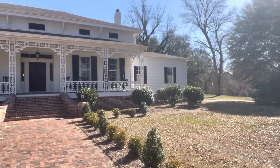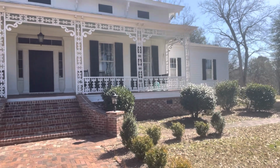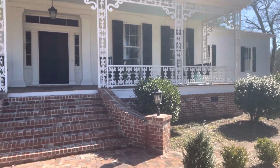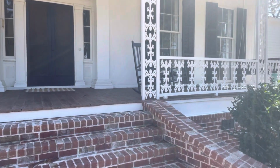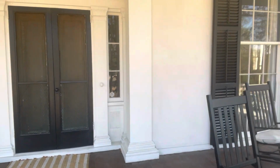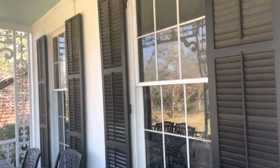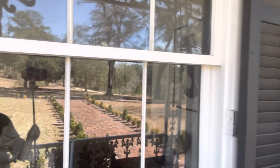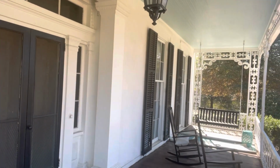Just to give you a closer view of the porch and the front door. The front door is hand carved and it's original to the house. And you'll see the windows, which are really one of my favorite features on the porch, are really tall. I think they're probably 10 feet tall, maybe 9. And you can see by the movement of the glass that these are the original water glass panes. I call them water glass. I did stained glass, and that's just what it reminds me of. But it's wavy glass, actually.